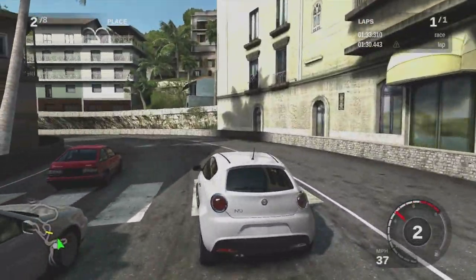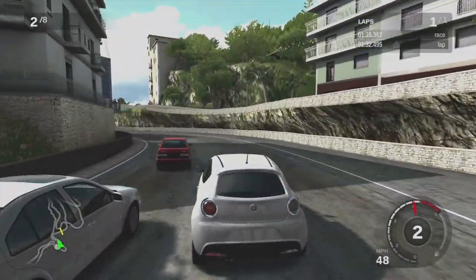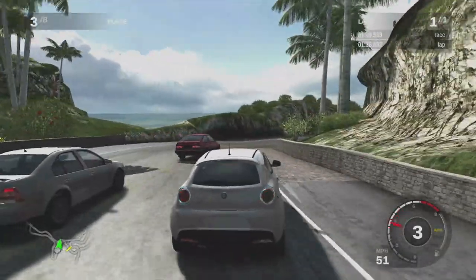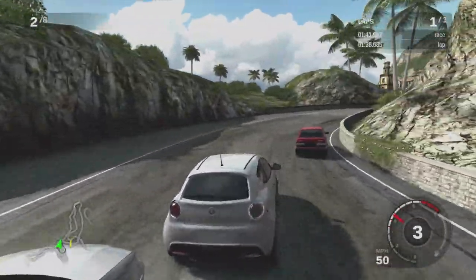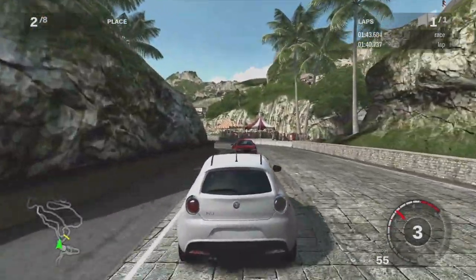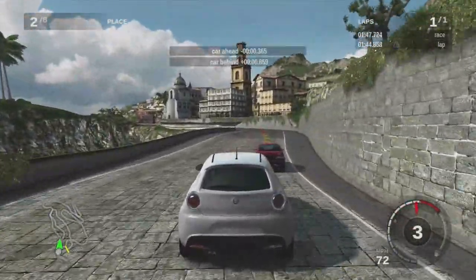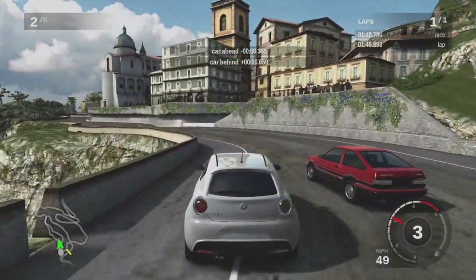So when do I get to see some drifting? No drifting today, unfortunately. This Alpha will not drift. And to be fair, a lot of the cars that we're going to end up driving today won't drift, because today is all just slower cars.